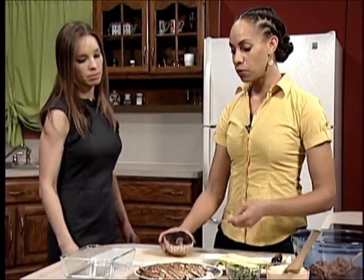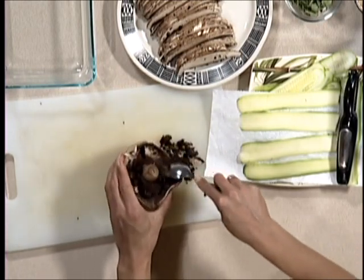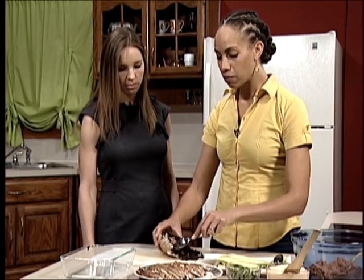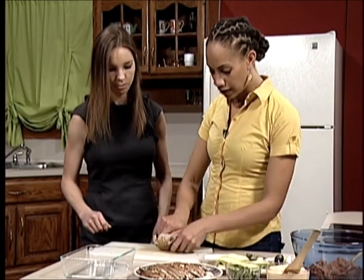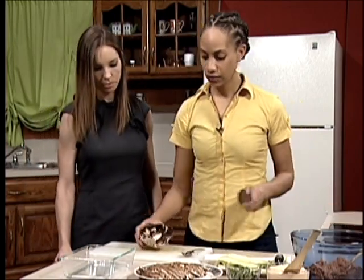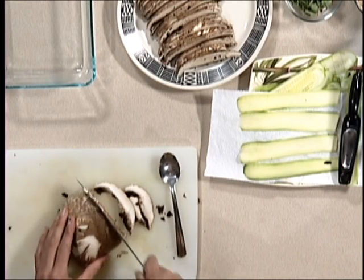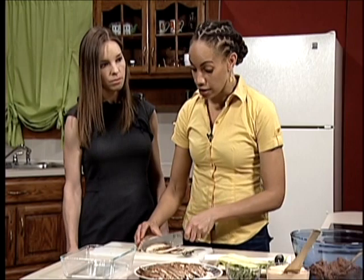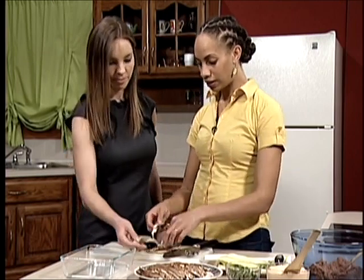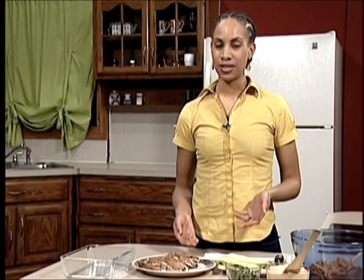In order to use the portobello mushroom, what we want to do is get rid of the spores - the little brown part that's inside - because we don't want that brown part marring the color of our lasagna. We're also going to break that stem out of there. Then we're going to start to thinly slice the mushroom. It's really important that you have a sharp knife here because we want the pieces to be pretty thin, but also we want them not to break. A sharp knife is going to guarantee that your noodles come out pretty whole. And that's what the final product looks like - beautiful.